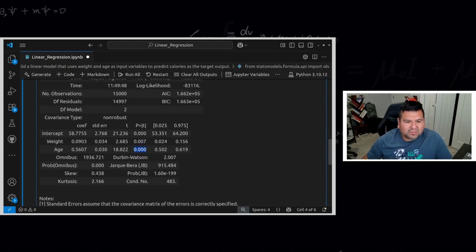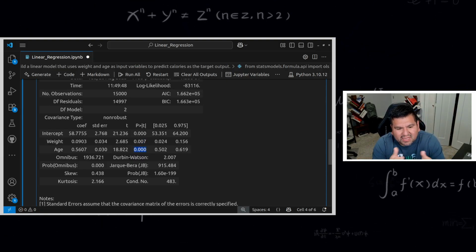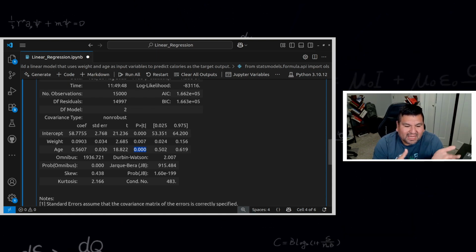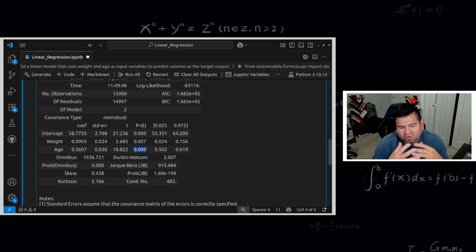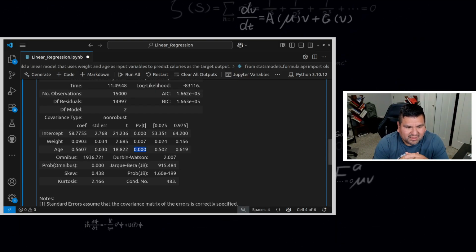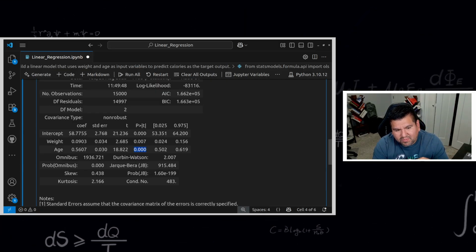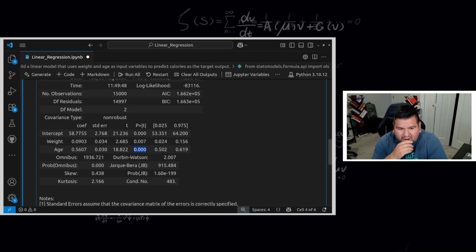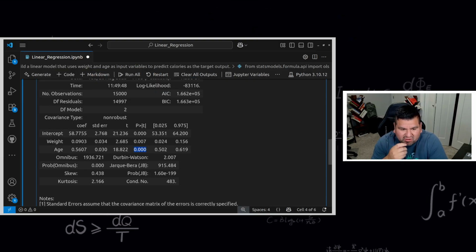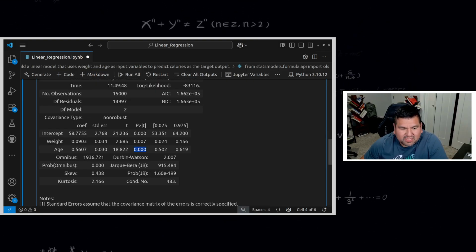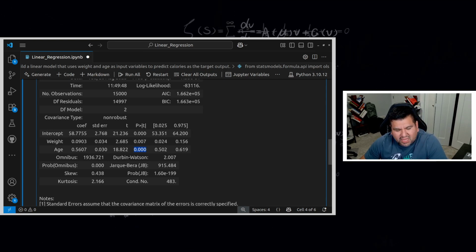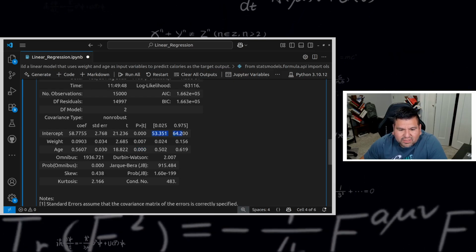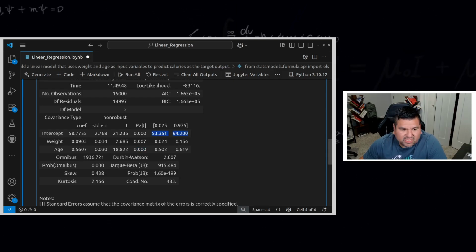And typically the p-values are part of a statistical analysis. The higher the p-value is, the less significant that variable is, and you could remove it from the model in some sense. Basically, it just tells you that there is no linear relationship between that variable and the target variable. But in this case, using the standard 5% cutoff value or threshold as a reference, we see that all the p-values are less than that. So that means that weight and age in some sense are important variables and we should keep them in the model, okay? And then here you have some confidence intervals associated to each of those parameters.